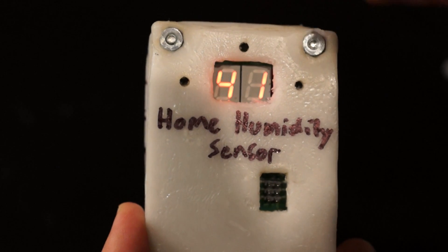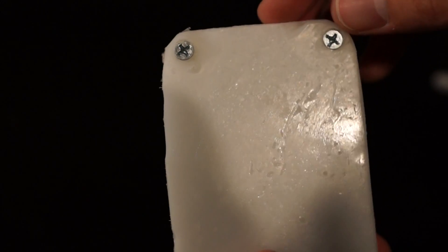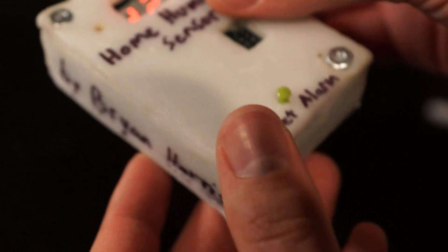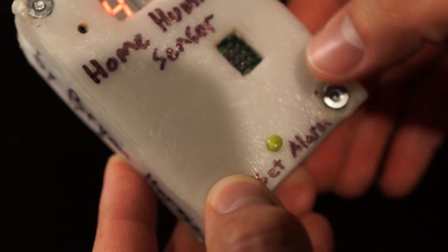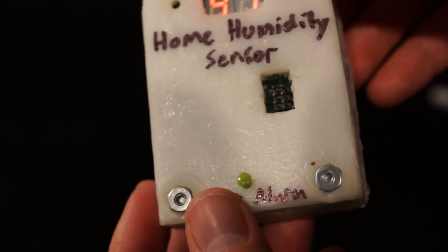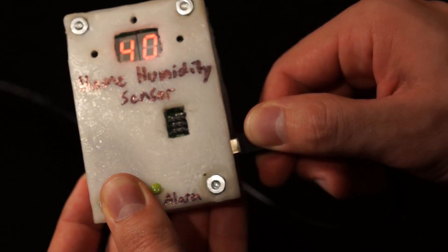The hole on the top here is the humidity sensor, and these two holes are for the actual buzzers to make their annoying buzzing sound. You can see that it is entirely enclosed. It's held together by a couple of screws that I bought at Home Depot, and on the front you can see that the nuts are flush with the device. I heated up the polymorph and then just pressed the bolts down into it — it creates a nice little device. When it is actually plugged into the wall, it will have another little LED inside that will make the front of it glow.